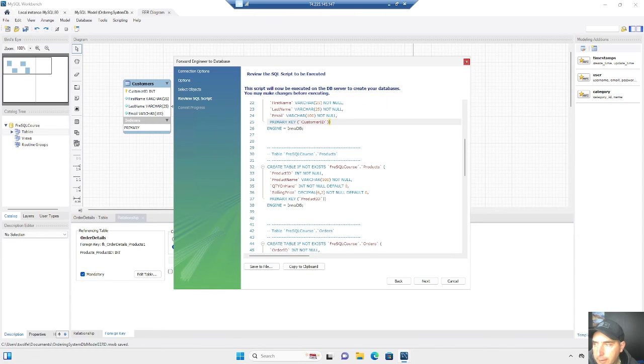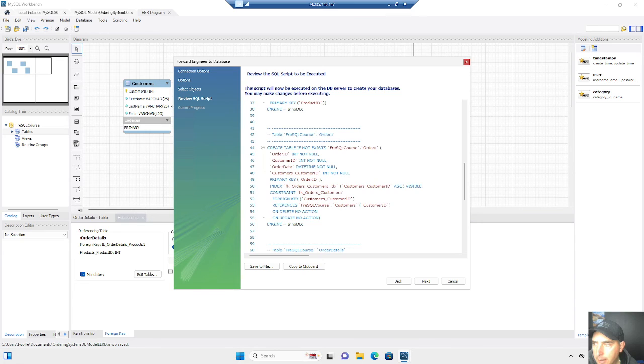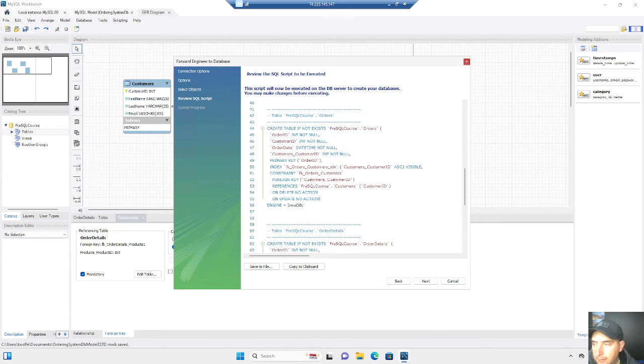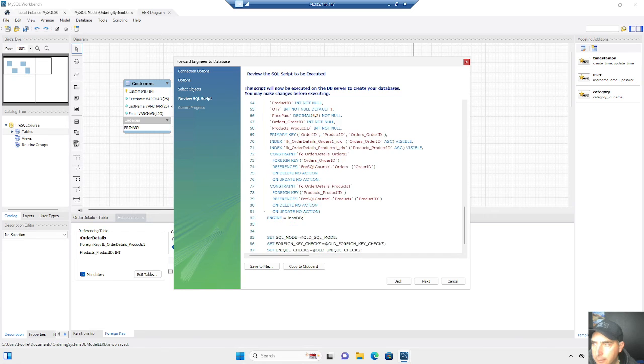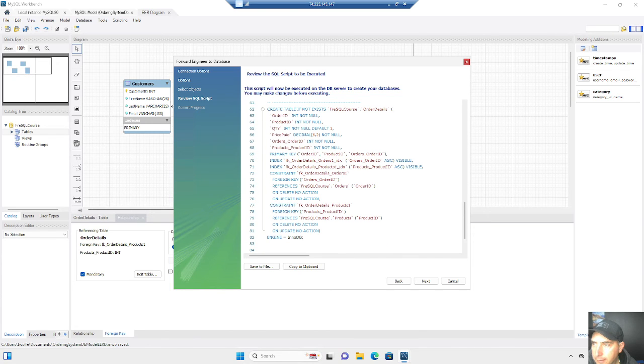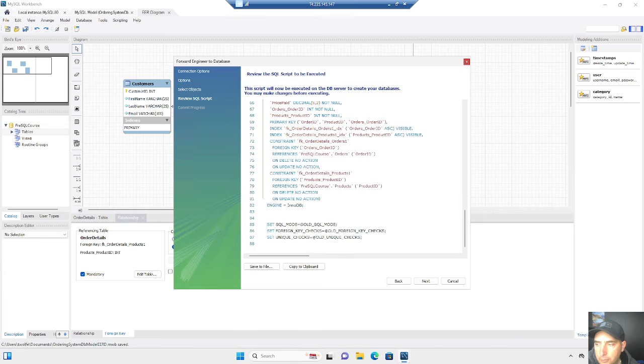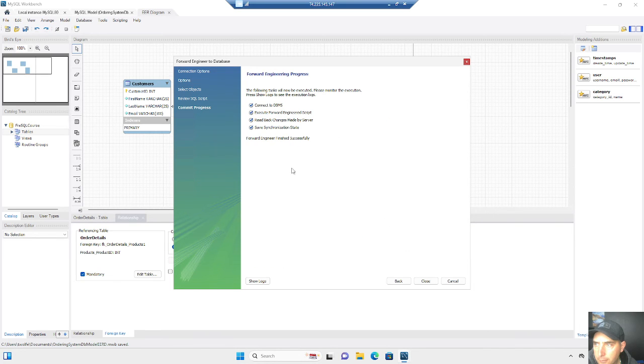You'll see that it does the next table, the next table. The orders table has a foreign key, so you'll see that it's a little bit more complicated. It puts the primary key, it puts the foreign key on there as well. And then lastly, our order details, because our order details has multiple foreign keys involved. The scripting knows that it has to create these things in order of the primary tables before the tables that have dependencies. So it puts it right in a nice order for us, and does a little bit of system settings at the end. We can copy that to clipboard if we wanted, or we can click next and we can actually have this run for us.